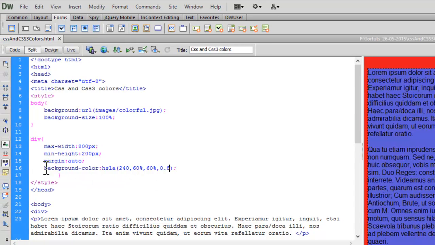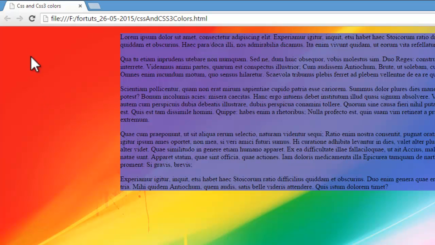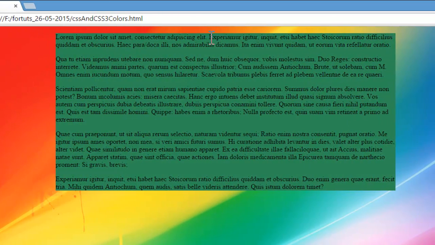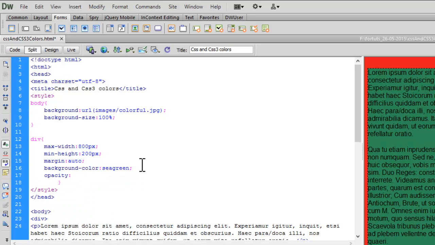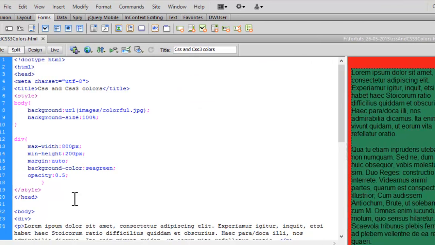Now the next thing I want to show you is the opacity property. You can also control the transparency with opacity. Let's have a background color simply as sea green. Let's save it up and refresh. Here we go. We have a sea green color in the background. Now let's talk about giving the opacity value. So the opacity I would like to give is 0.5. Let's see the browser preview. See, I have a transparent div and you see the text is also faded along with this opacity property.